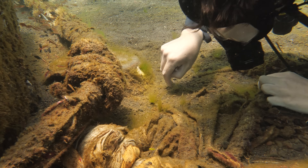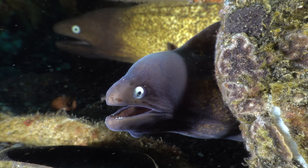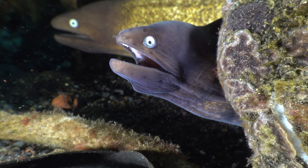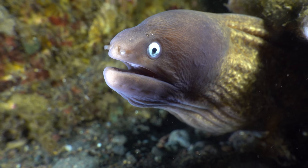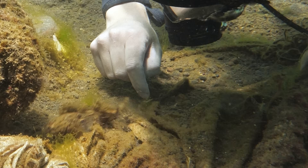I can see some eyes staring back at me. It's quite unusual to see this pair of white-eyed morays hunkered down in the same crevice, and this is why it's a good idea not to go putting your hands in dark places — but you've also got to be careful where you put your face too.